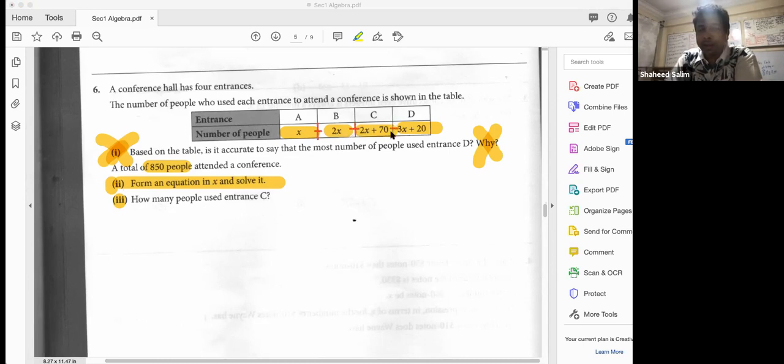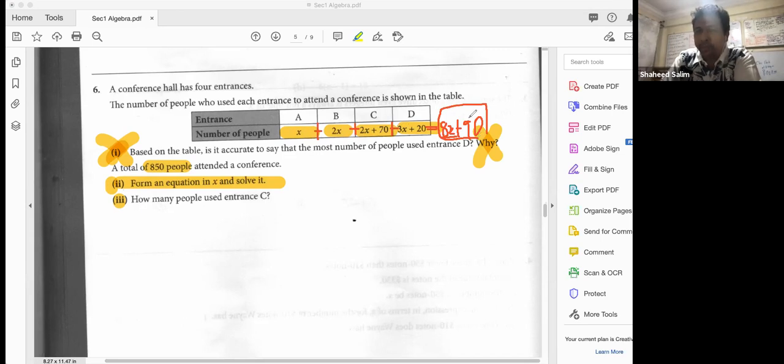You put like that, and then you put like this, and then you put 8x plus 90. Now this is not an equation. This is factorization. This is making it neat. What do you mean making it neat? You see, you got 1x here, 2x, 3x already, plus 2x, 5x, plus 3x, 8x. There you make it neat now here. Then 70 plus 20, 90. You are a neat girl, so this is factorization.